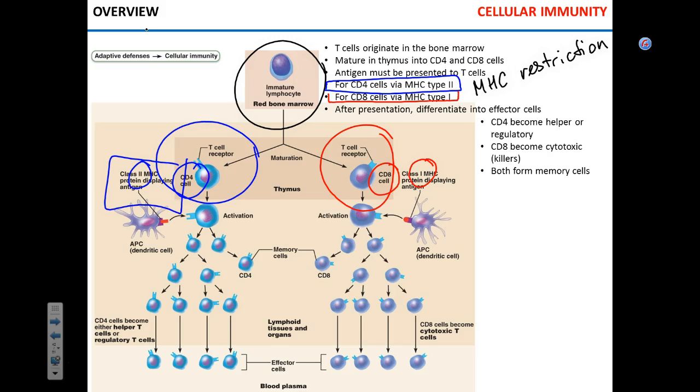They enter the lymphatic system. So here at this stage, cells are in the lymphoid tissue, such as the lymph node or spleen. And in the lymphoid tissue, T cells are presented with the antigen. Now I want to remind you that MHC class 1 is recognized exclusively by CD8.